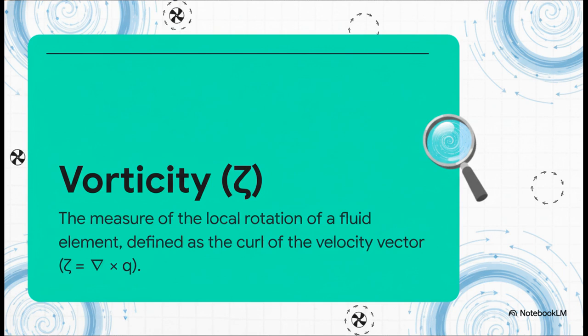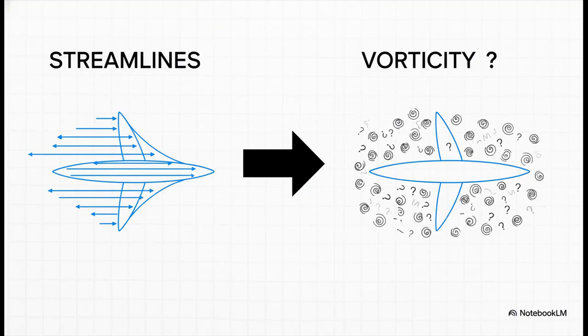Now, don't let the math scare you. You can just think of curl as a way to measure how much a flow field would make a small object rotate, right at that specific point. It's our mathematical handle for quantifying that spin. Okay, so this leads to a really cool and powerful idea. I mean, if we have streamlines to visualize velocity, shouldn't there be an equivalent tool for visualizing vorticity? It just makes sense, right?